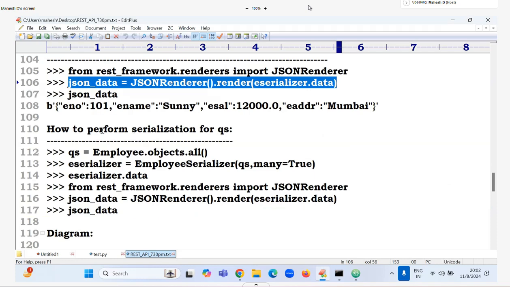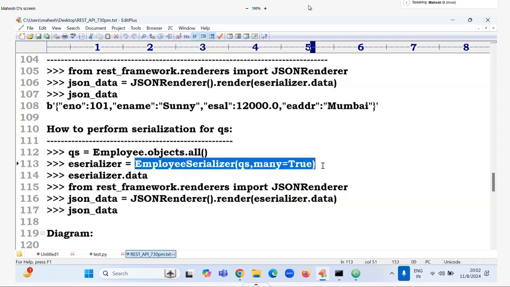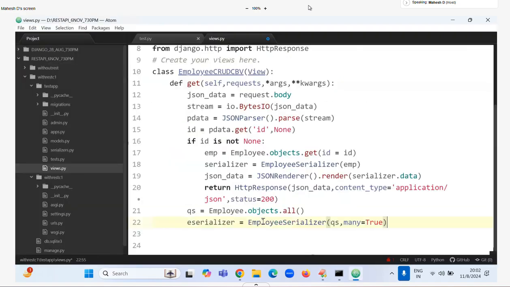As I am telling you, how to perform it, say for qs. All records I am reading. After that, EmployeeSerializer of qs, the queryset, is converted to JSON data. Same as the explanation process, and now implementing with many equals True, give the variable serializer.